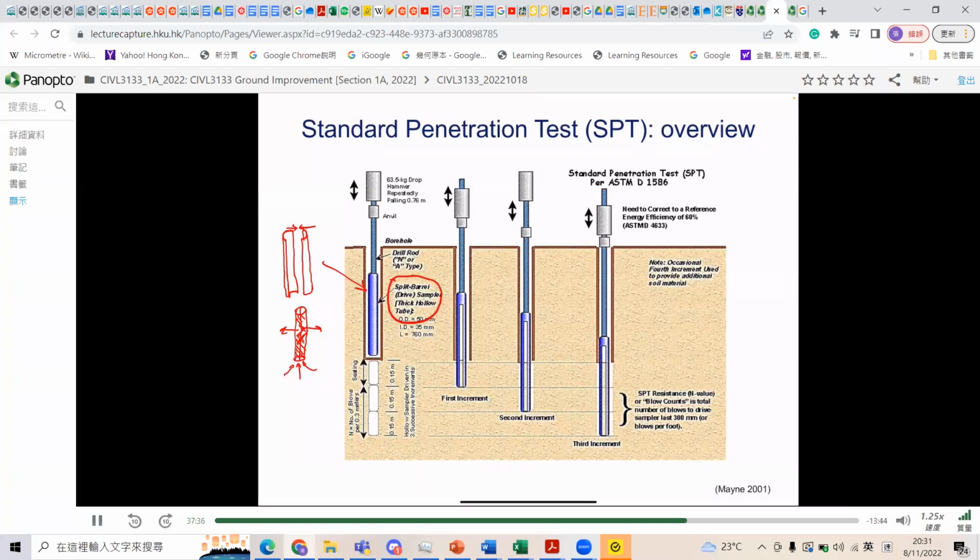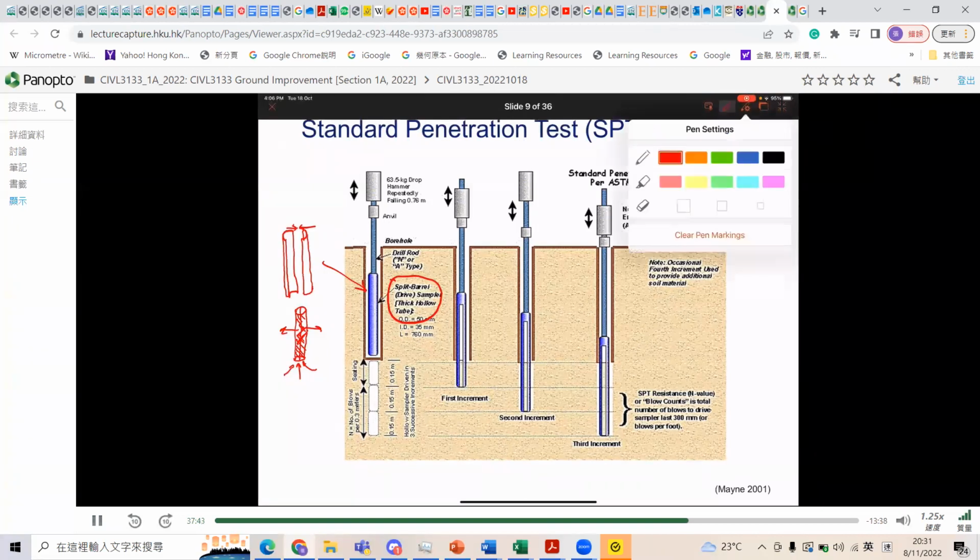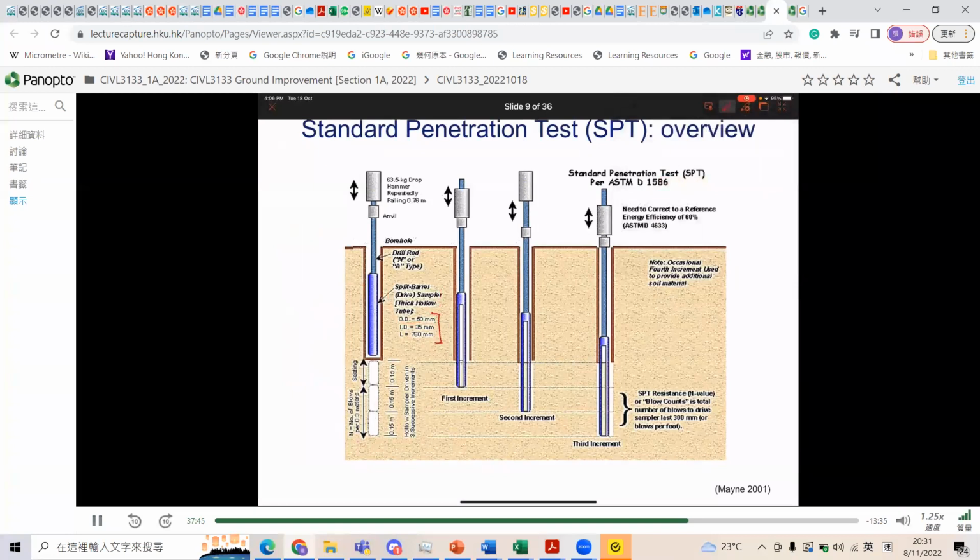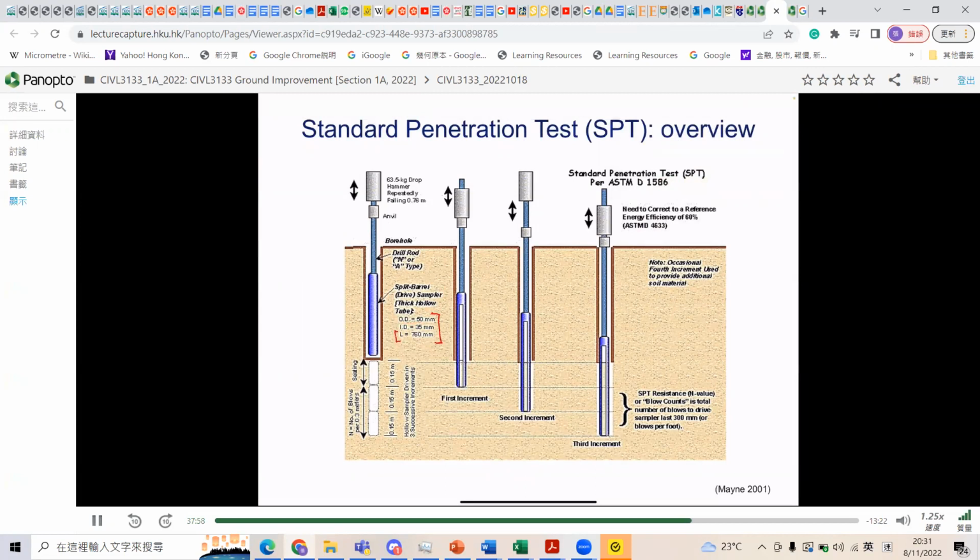Anyway, so that's a split spoon, and typical split spoon or split barrel samplers are standard in size, right? So if you look at the dimensions here, you can see that the outer diameter and inner diameter are 50 and 35 millimeters respectively, and the length is 760 millimeters. So this is standard. That's why we call it standard penetration test. The split spoon or split barrel we use will have the same dimensions. Often there's also a device that allows air to escape. There's a bearing perhaps, or some sort of ball valve to allow air to escape. You can imagine if air doesn't escape, it's hard to get the soil into the split spoon sampler.